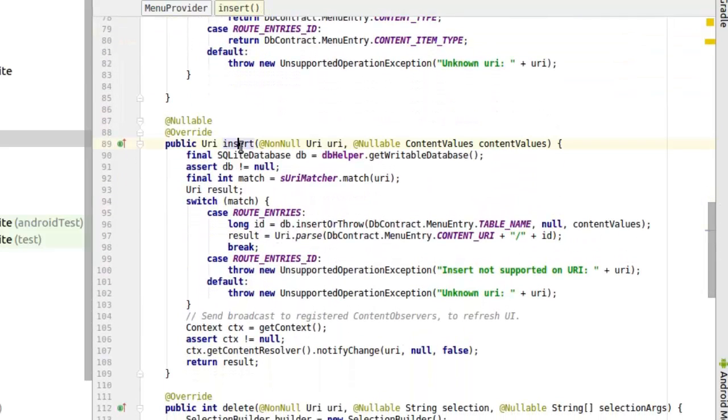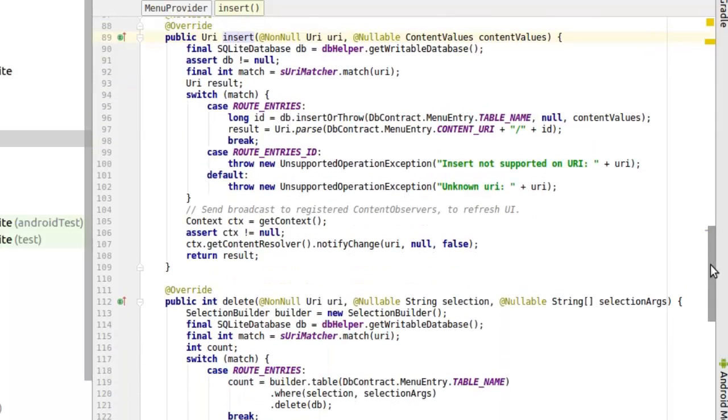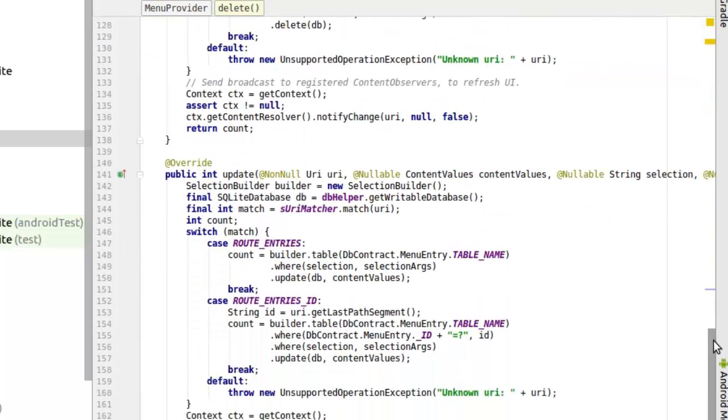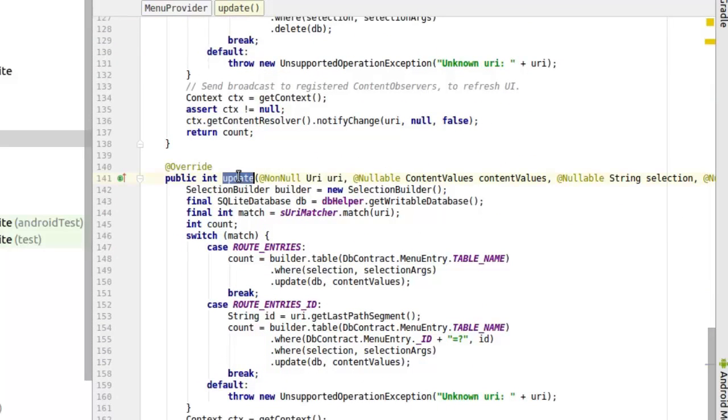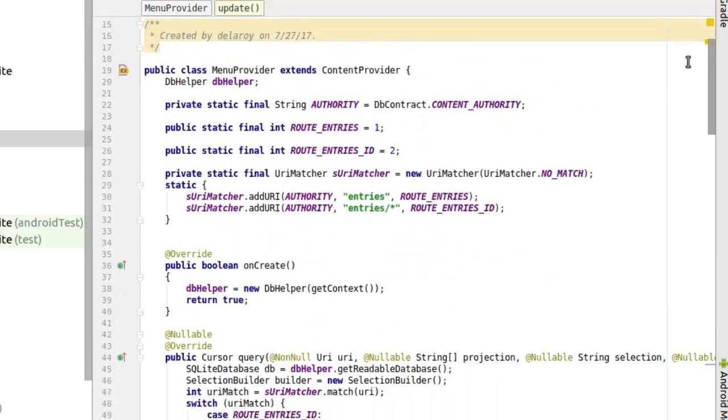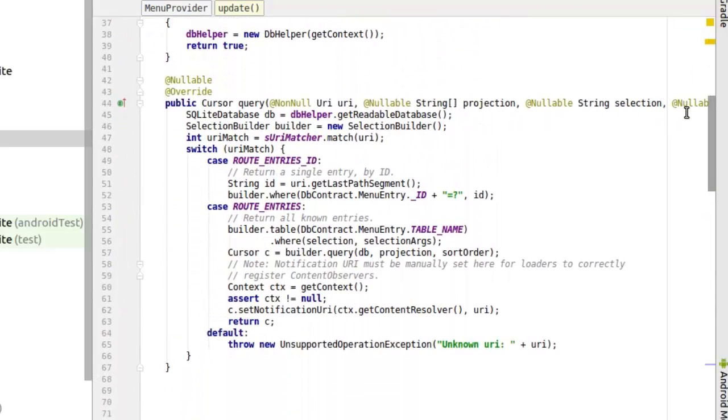This is just like the normal CRUD: the create, the read, the update, and the delete. Now you are inserting to the database based on, probably, the random level or the ID level. That's why we still need the case of the root. We're still going to go through that. And we have the delete, whereby you want to delete a particular row or you want to delete all rows from the database. You can also update, if you want to make changes to your row in the database. That's cool. So that's what we have right there. I'll be going through them quickly in a jiffy.